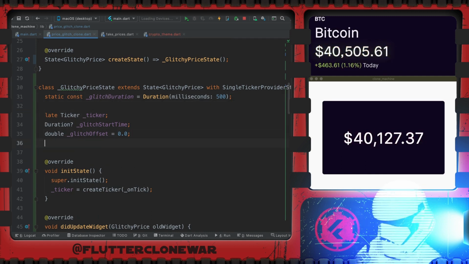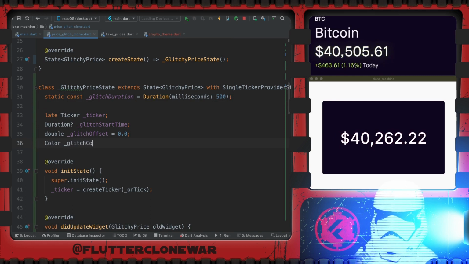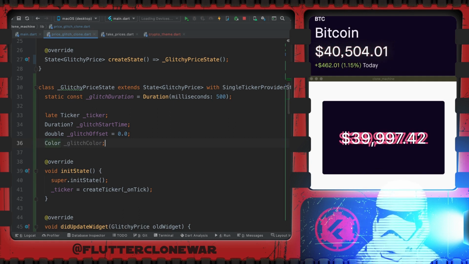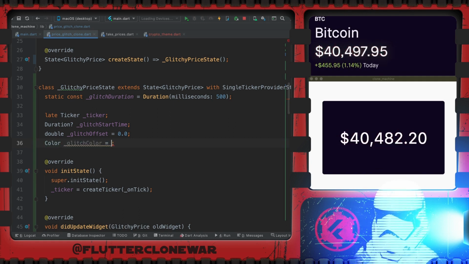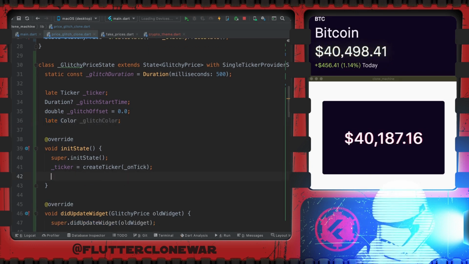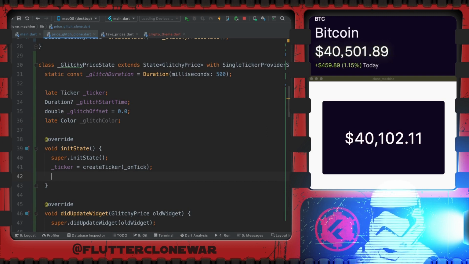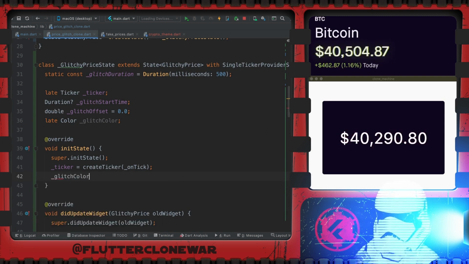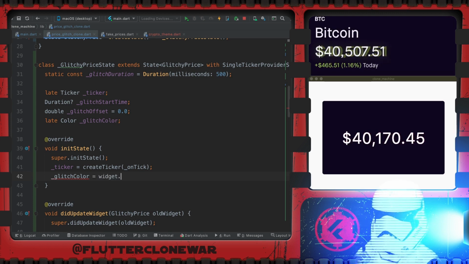Let's also add a color for the glitch color. And we'll say that's late initialized, and then in its state, let's just give it a default value of the increase color. That's because it's nice to not have to deal with a null value. So we're just going to always give it a value.